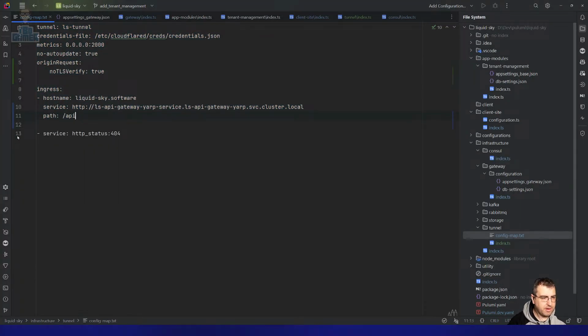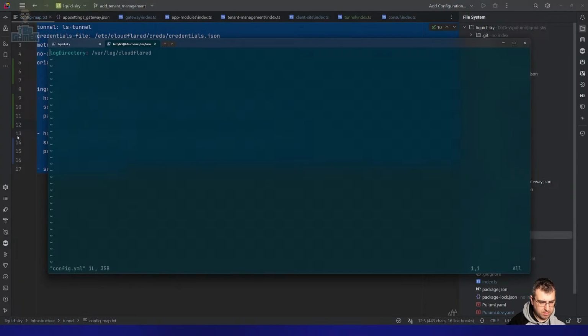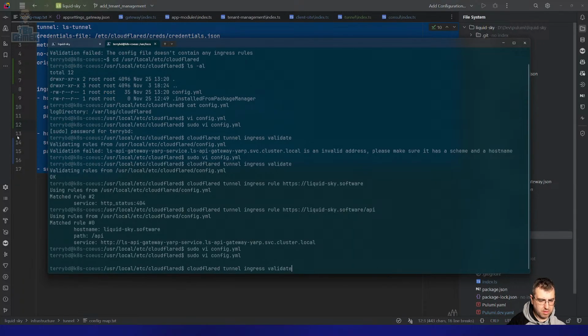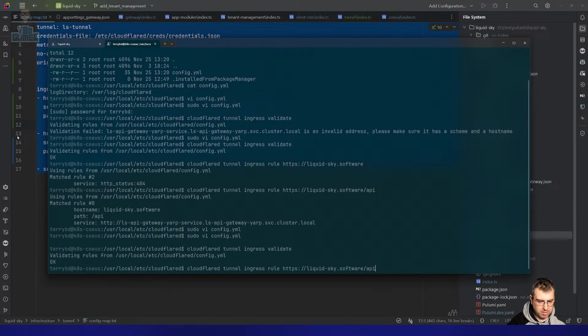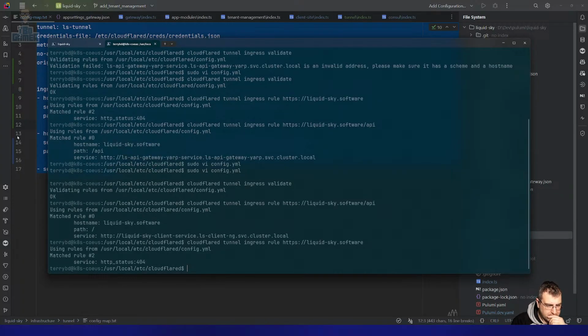Let's switch them around again as they were. Match rule 0. See, yeah, there you go. That's not good. Match rule 2. So these rules are wrong no matter what.